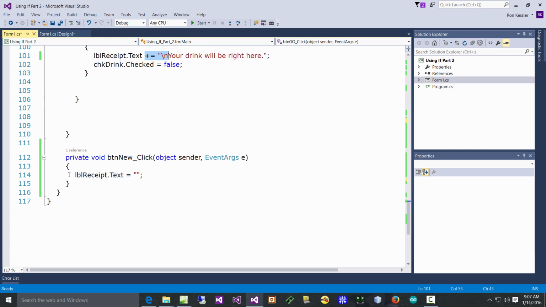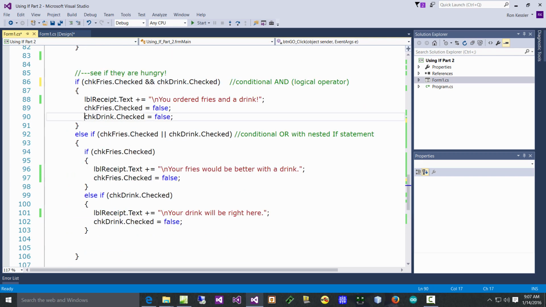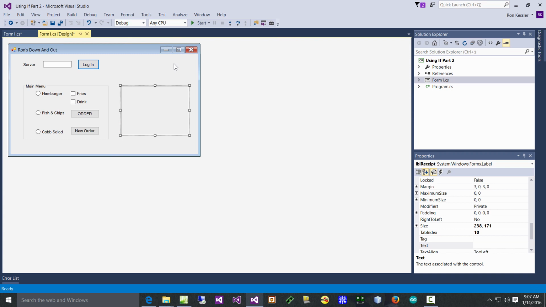The new button, all I did is reset the label, because you can see every time they pick something above in the menu, I was always resetting all those radio buttons and checkboxes anyway, so there was no reason to go through and do that. Now, one of the things you could do is have a log out button right here, which makes sense. You could start over, and you'd disable this one, and disable this one, and enable this one and enable this one, so the next person working there could go ahead and log in. I didn't do that. So once they log in on this little program, you have to stop the whole thing in order to start over and log in.